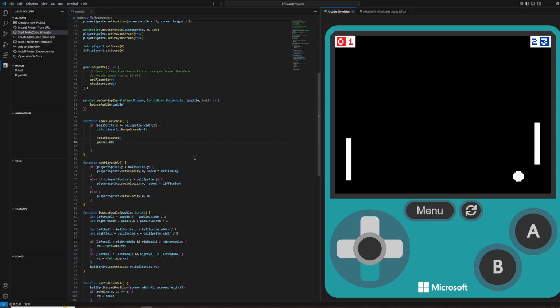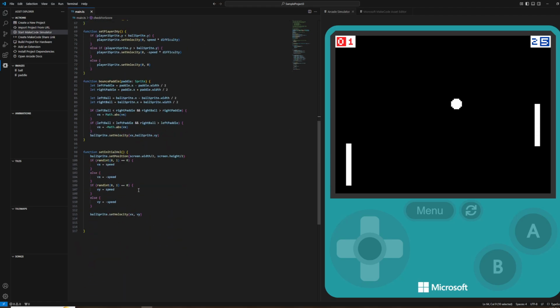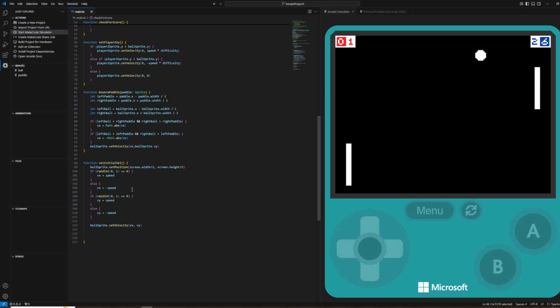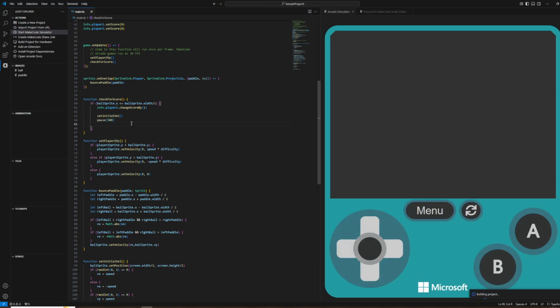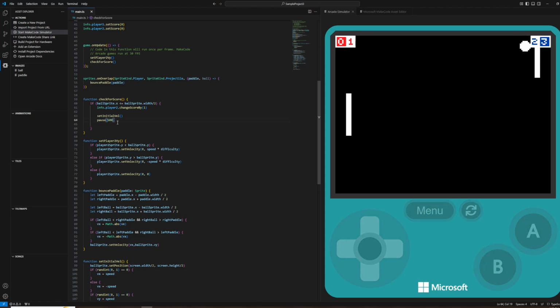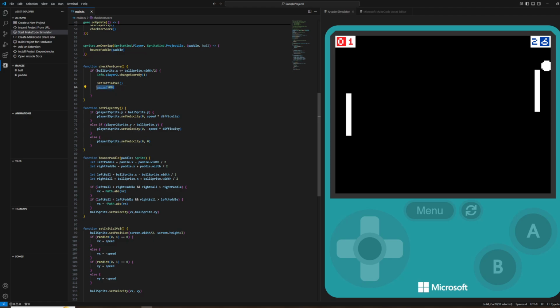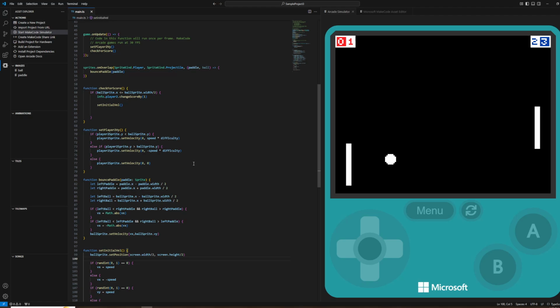Interesting though. I'm wondering why it's pausing before it sets the other stuff, because it should be setting the position of the ball sprite before it pauses, but it doesn't seem to be. I think it has to do with how stuff is processed, probably asynchronously, which means it hits this pause before it can set the position. So I don't even know if it might work if I put it in here instead. Let's do this. Nope, it's still not resetting at the right spot. That's okay, it's not a big deal.